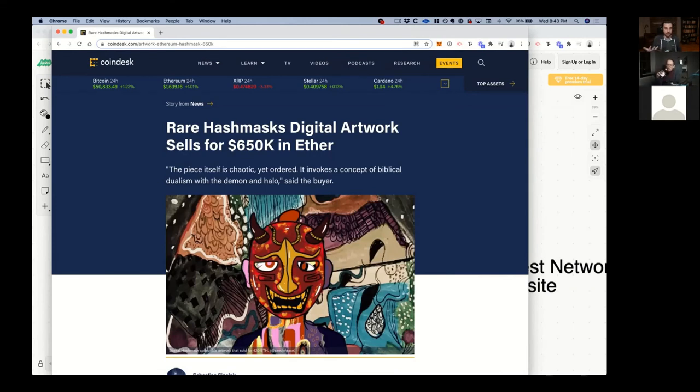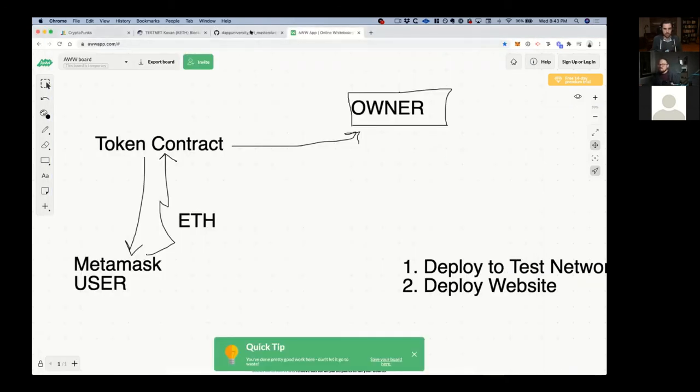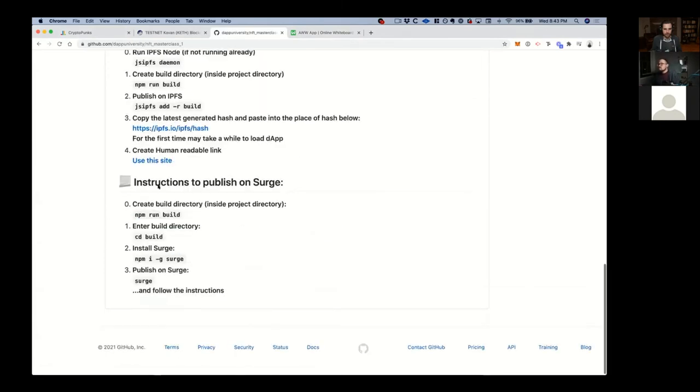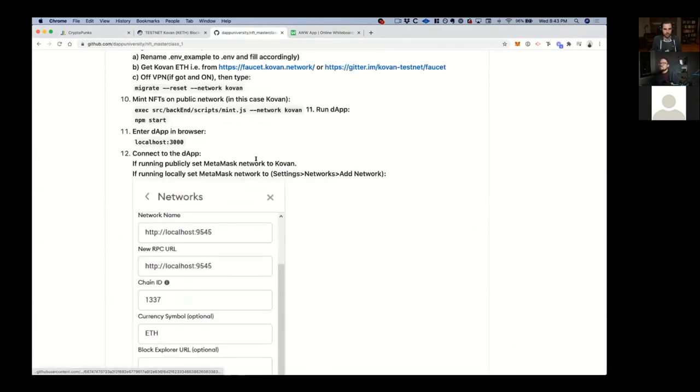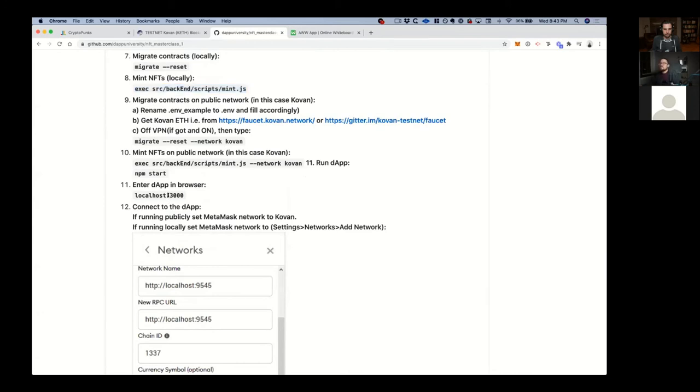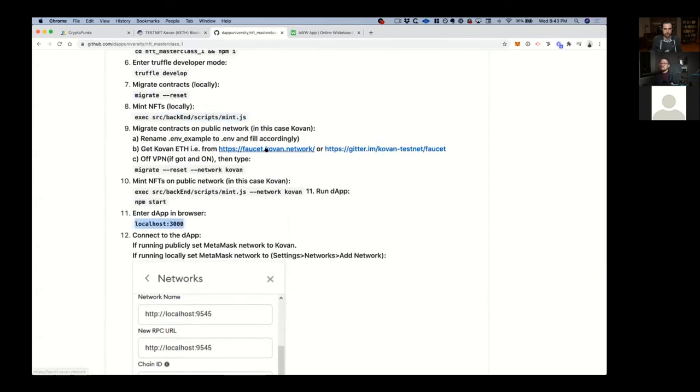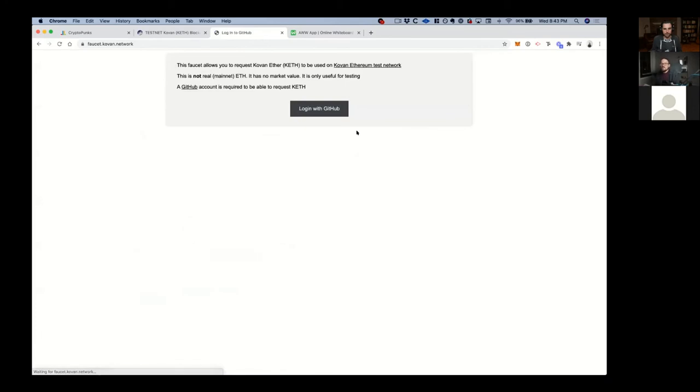And now we need to fund this account with Ether because we have to pay for transactions. We have to pay to put the smart contract on the network. So if you're doing this live on Ethereum mainnet, you'll need to fund your account with some real Ether. You know, use a website like Coinbase.com, get some of that, and fund your wallet. If you're on a test network, though, I'll show you how to get some Ether for free. So take that address, and then we're going to go through these setup steps. Let's see here, where's the Kovan steps? We're going to go to this thing called a Kovan faucet. We can get some Ether for free.